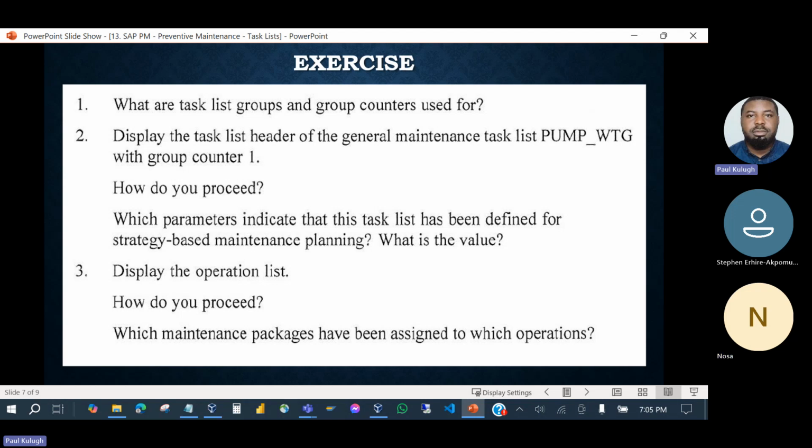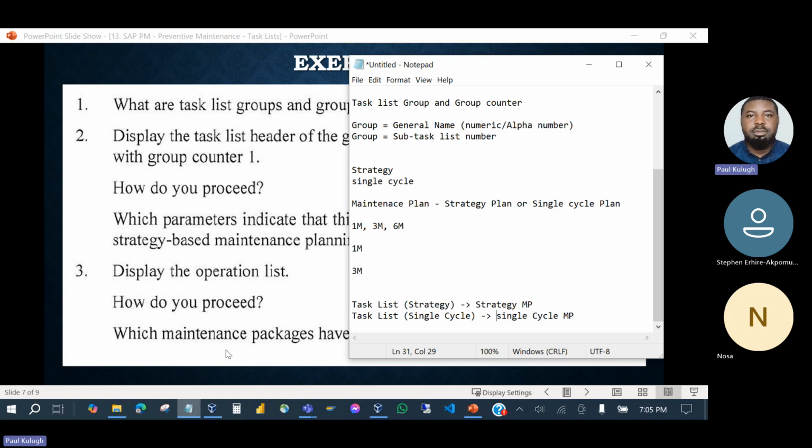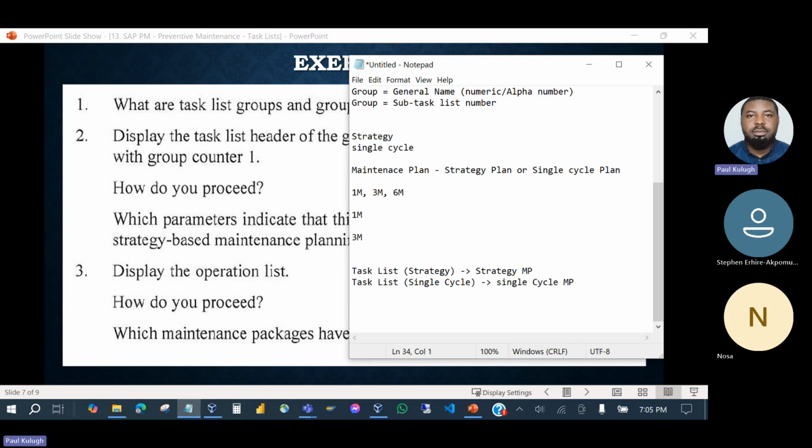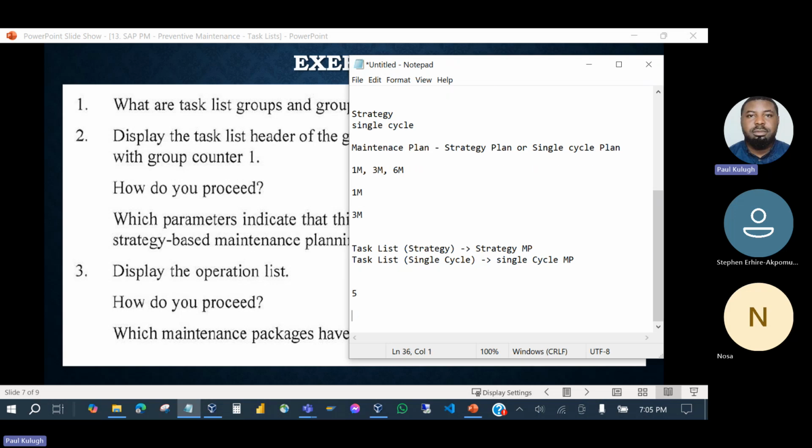But the main reason why we create counters under the group is, let me make it clear. If you have 5 generators, normally these 5 generators should use the same task list, group and group counter. But you happen to have 3 maintenance plans.